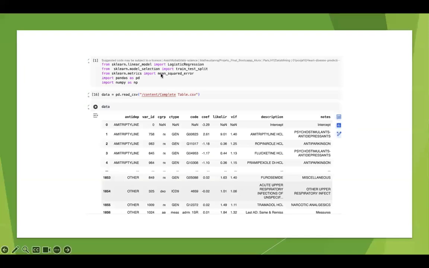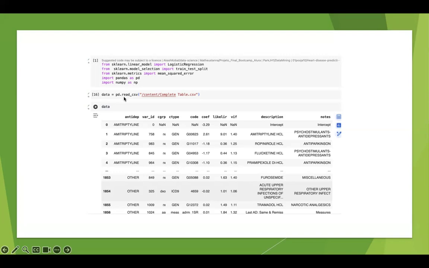So in the first step, we are importing the logistic regression and also importing the train test split, which splits the data into training and testing. And from sklearn.metrics, we are importing the mean squared error to calculate the mean square error. We are also importing pandas and numpy.